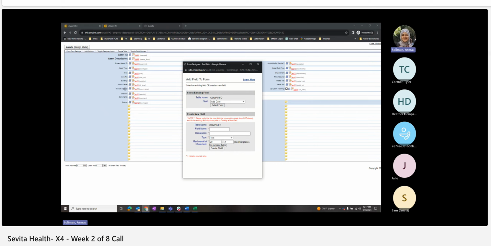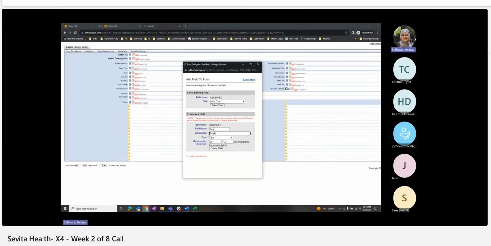But the description section here can be edited at any time. So for the field name, I can say tag. And then in the description section, I can say tag number, and we can put anything we want here, spaces, any characters we want.